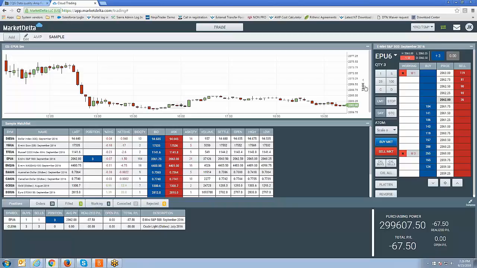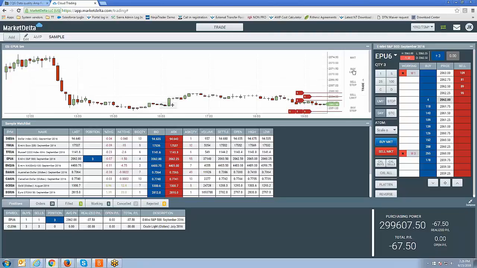Now I want to show you how to do it on the other ways of placing trades, such as the chart trader and the trade ticket. I won't go through the examples of how to create all the atoms specifically because it's going to be the same exact process. The only difference is how to access them on the different interfaces. So if you're using the chart trader, as I mentioned, this is how you activate. Let me go ahead and close out of this trade real quick.